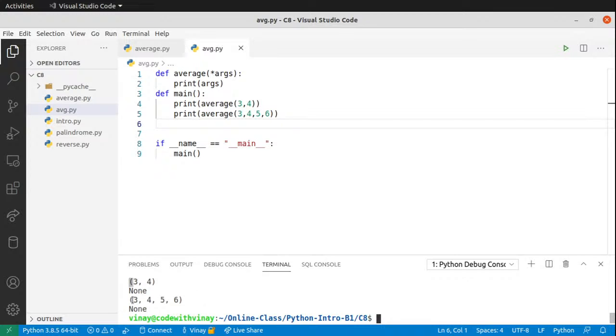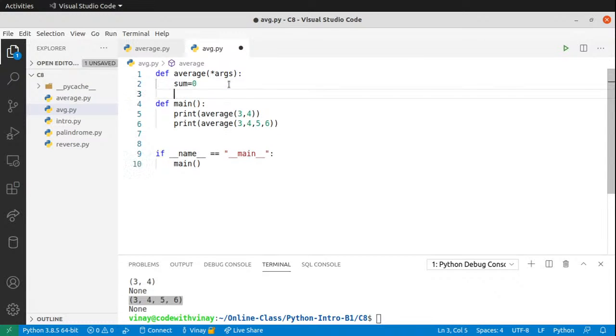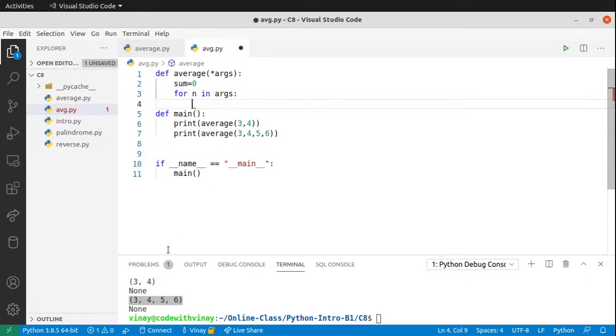So we have got all the numbers, and now we want to find the average. How do we find the average now? I'll remove this line. We need one variable for finding the sum. So we'll say sum is equal to 0. We need to iterate through all these values, so we use the for loop. We'll say for n in args. It will loop through them one by one. First 3, then 4. In the second case, first 3, then 4, then 5, then 6.